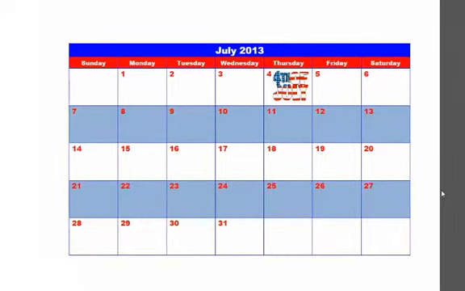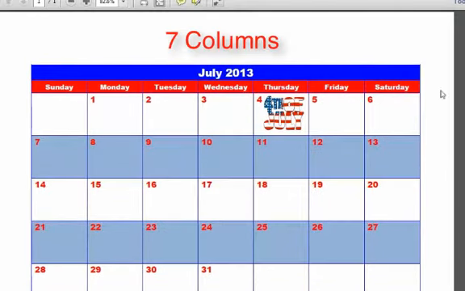So let's take a look at this calendar right here, and this is on an 8.5 by 11 sheet, and note that you will be creating it in a landscape format, so make sure that's one of the first things you do. But just to look at this table really quick, it's composed of rows and columns. Going down are the rows, and the number of rows we have is 1, 2, 3, 4, 5, 6, 7 rows going down. And then we also have columns going across, and because of the days of the week, you can see there are 7 columns going across.